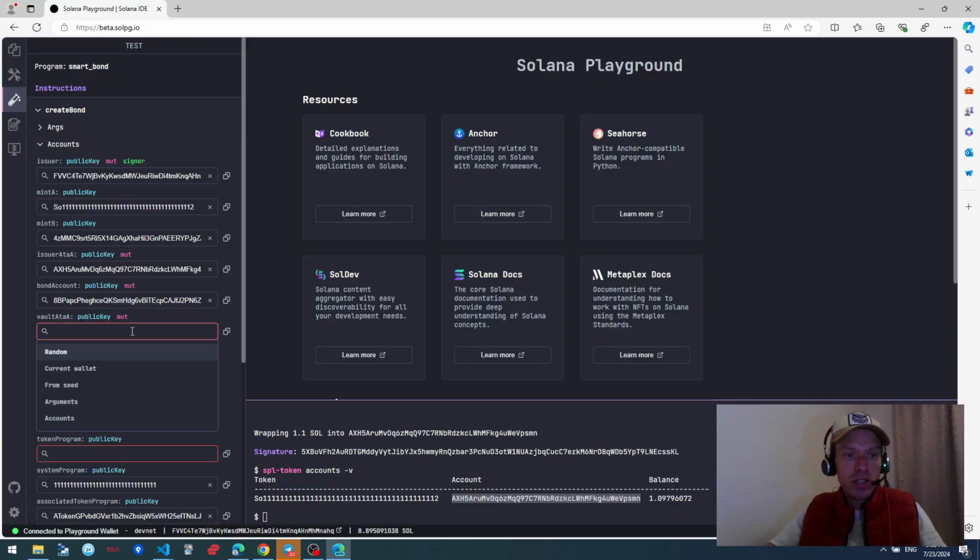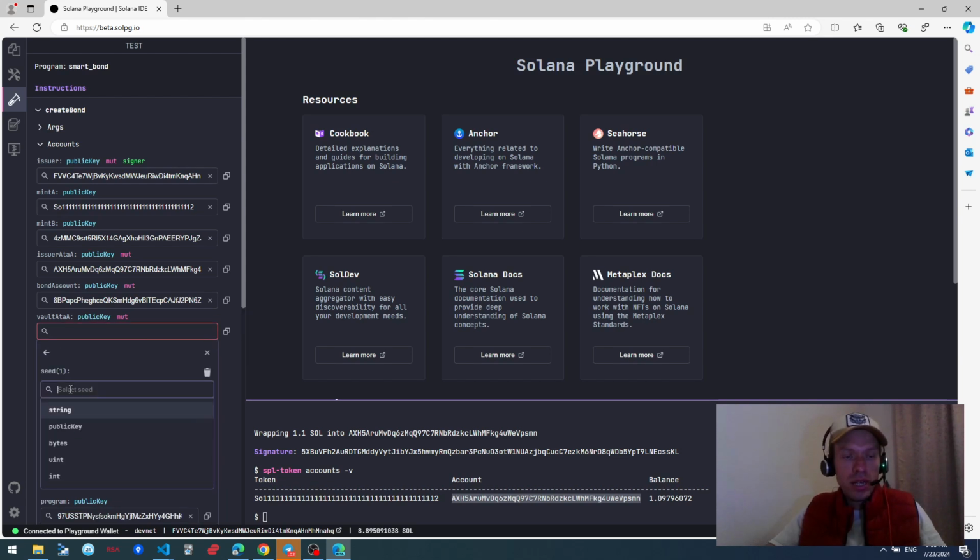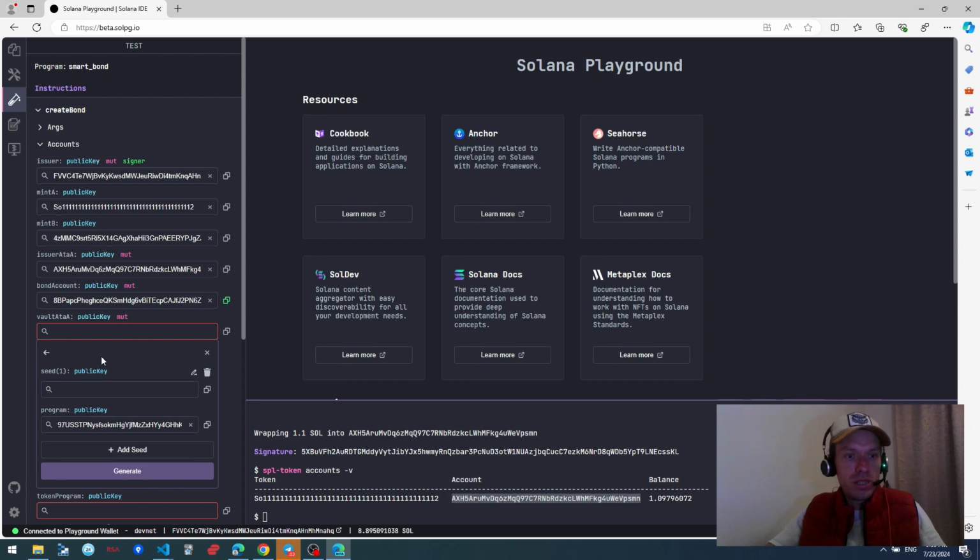I click from seed and I use a public key. As the public key, I need to copy this bond account value.